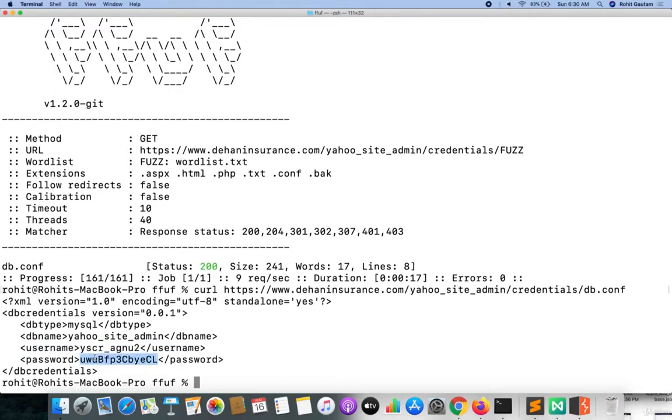So this is a very sensitive vulnerability. In case you have found this, it will surely go into the P1 category because it is very critical. It contains the database credentials, the name, the username, and the password. So you can hunt similar types of vulnerabilities on targets wherein you may find a lot of sensitive information. I hope you guys understood this video wherein we used extensions to fuzz and identify and get sensitive information from the target. Thank you.